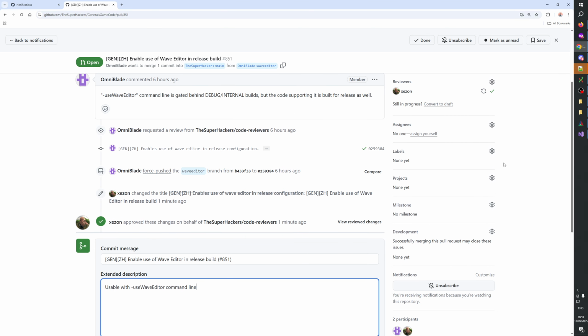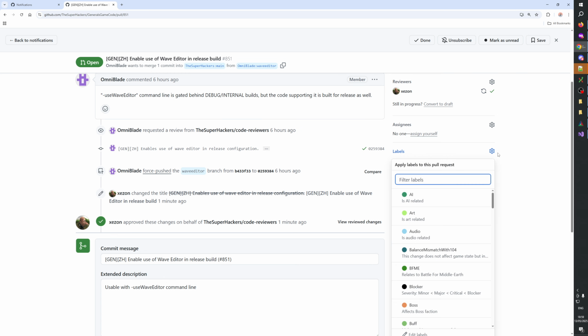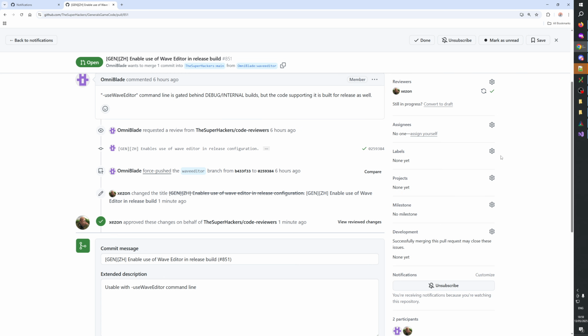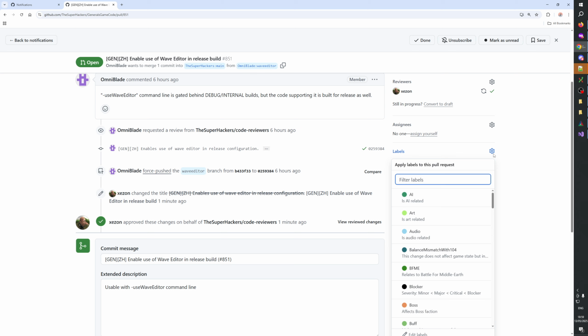What kind of labels should this have? I don't know.